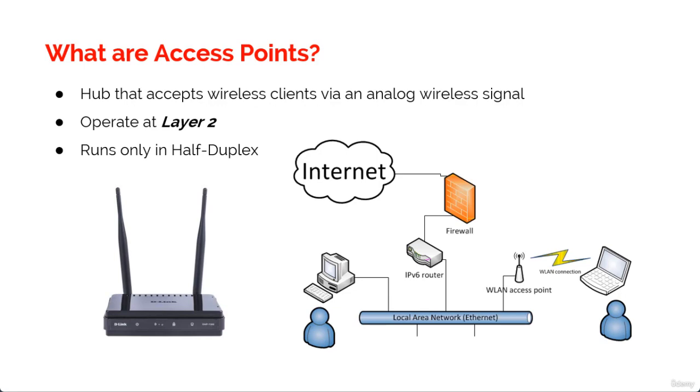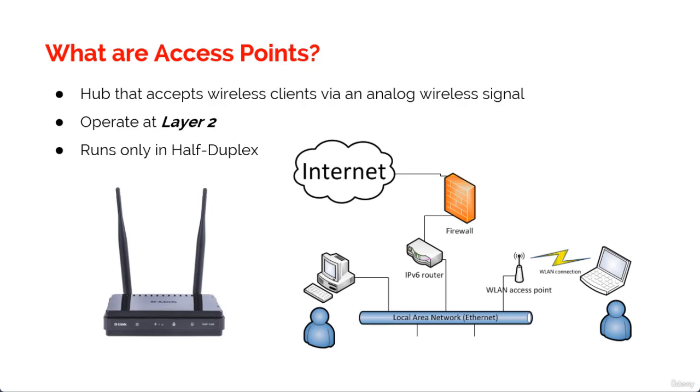So for example, if you are sitting on the first floor, and the access point or the router and the LAN cable is on the second floor, you would have to use an access point in between so that you can directly connect to the internet through the access point. If the access point was not present, you would have to pull out a long cable and insert it into the main Ethernet cable to actually use the internet. I hope you have a clear picture of why access points are really important and how they have changed the world by allowing many users to connect to the local area network. They can connect now in one single click.